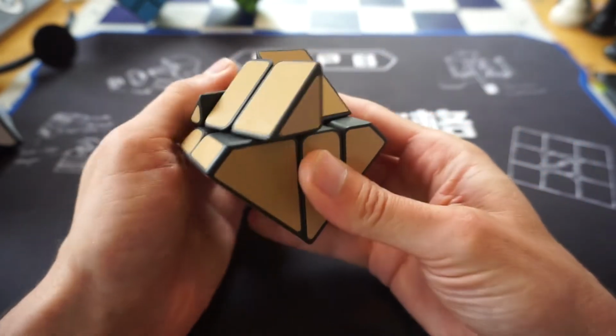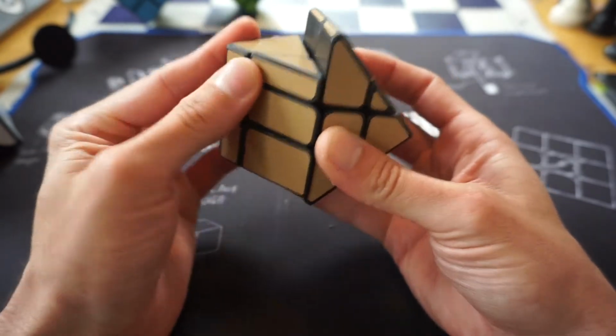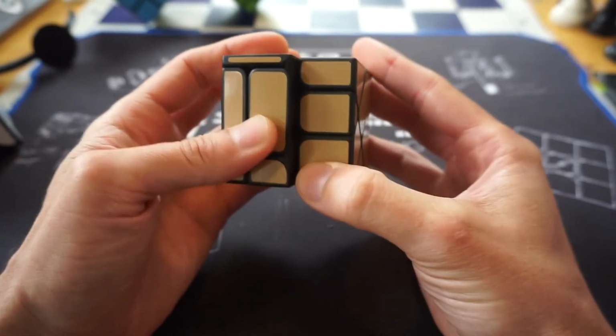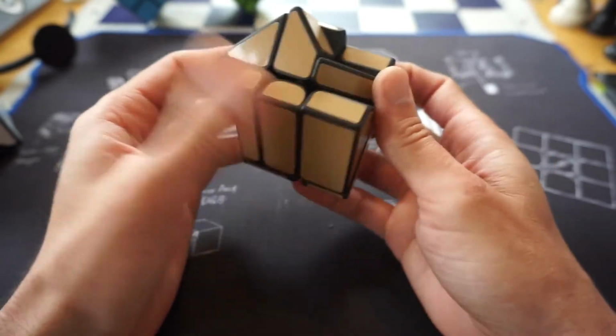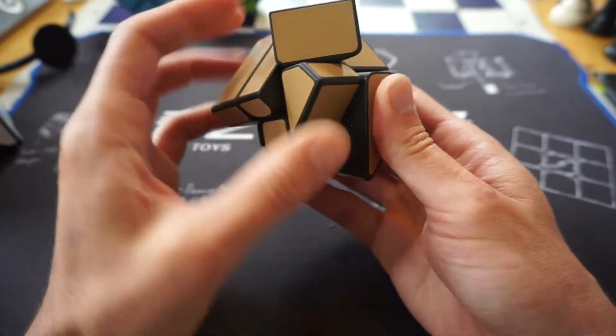And this one came out a little clunky because I'm often trying to scramble it and I just end up solving it. So you can tell what a pain it's going to be to solve because there's not a lot of room. So when things do get scrambled, it really is a mess.